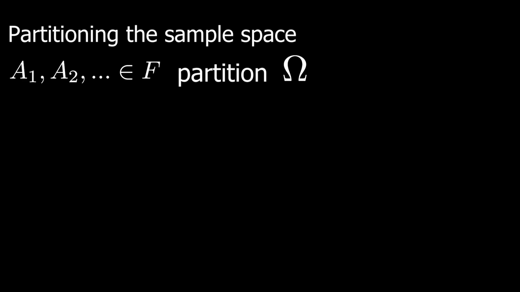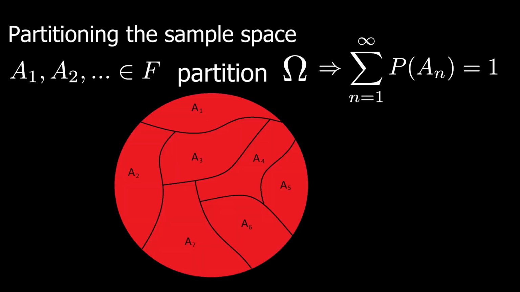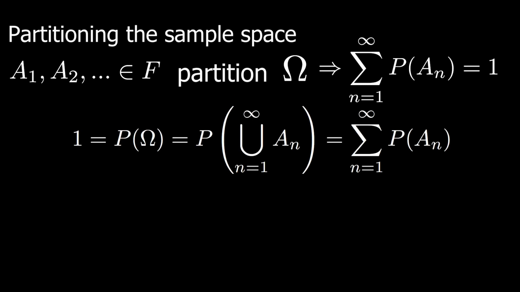If we partition the sample space with some events A1, A2, and so on, then the sum of the probabilities of the A's is 1. You might ask what a partition is. If some sets partition the sample space, then every element in the sample space belongs to exactly one of the partition sets. The image you should have in your head is this illustration. The red circle is the sample space, and it is cut up into bits that partition it. This theorem can easily be proven from the second and third axioms, since the partition sets are disjoint and the union of the partition sets form the sample space.